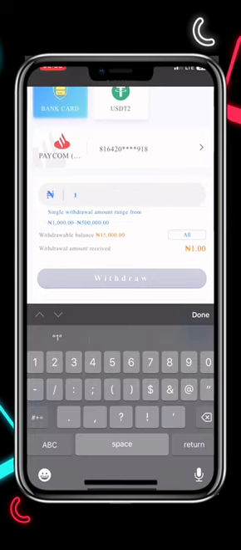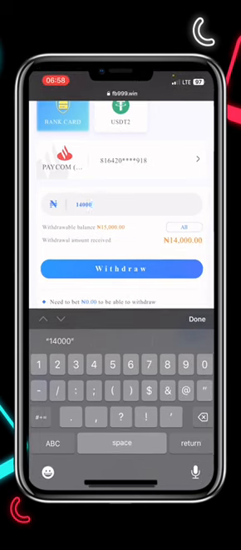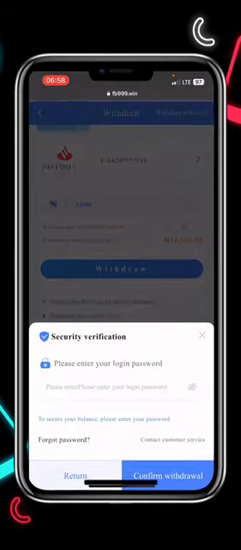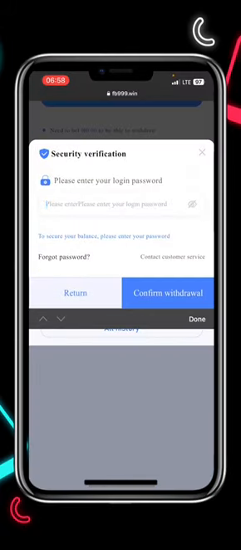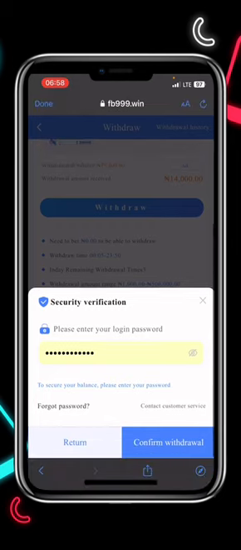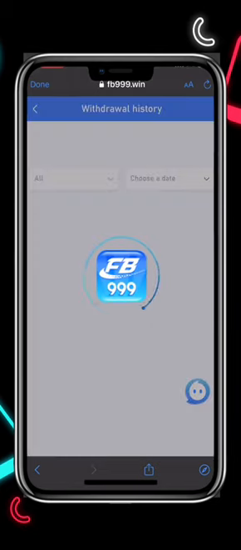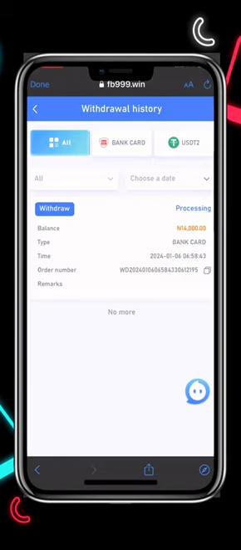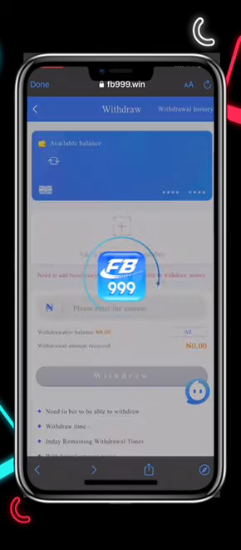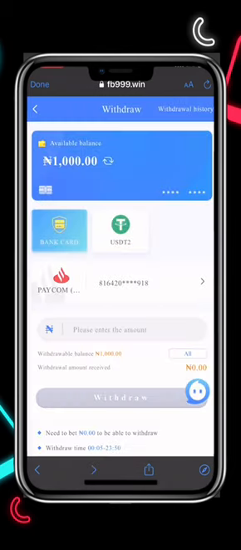Now after adding your bank account details, you can further proceed to withdraw your money. I'll be placing the withdrawal of 14,000 naira, so that I'm going to be playing games with 1,000 naira and raising this up again. So I'll hit on the withdraw button, then enter my login password. All right, then I confirm withdrawal. So you can see the withdrawal has been successfully confirmed and will be completed within 2 hours. So all I need to do is just to wait for this withdrawal to drop, and then I would have access to my money in my OP account.